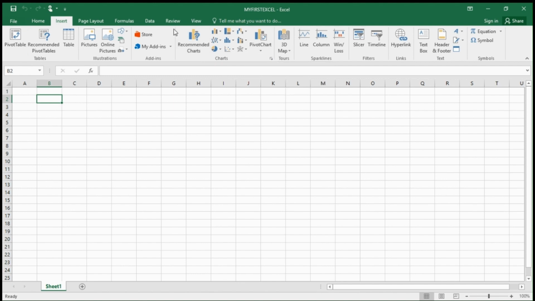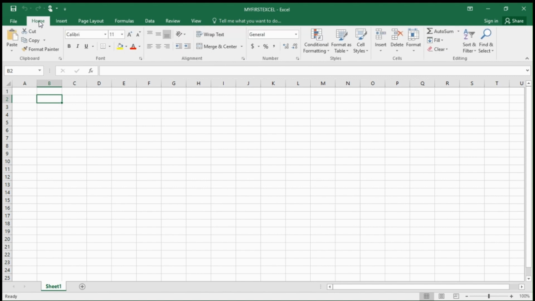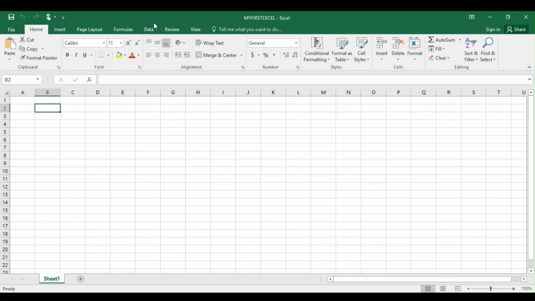The ribbon also contains the commands. The commands are buttons that you can use to do actions. This is an example of a command. Okay. As we go further into the course, you would see how to use all of these functionalities. You would also understand the difference between each of these groups, how to use them and apply them to your everyday job.